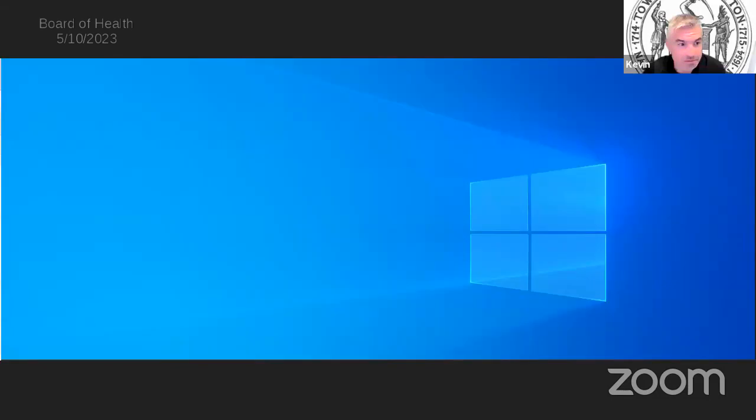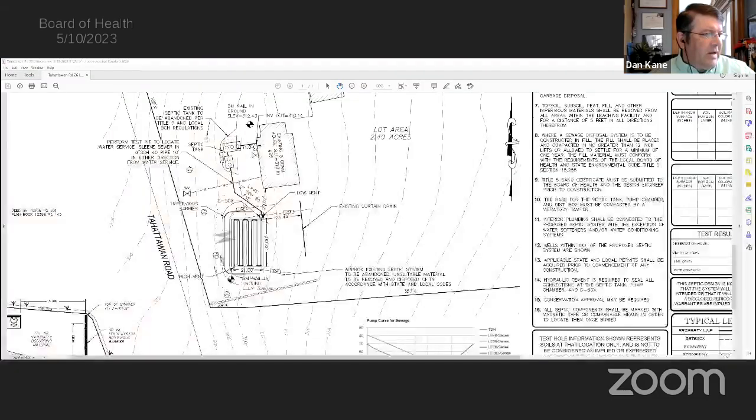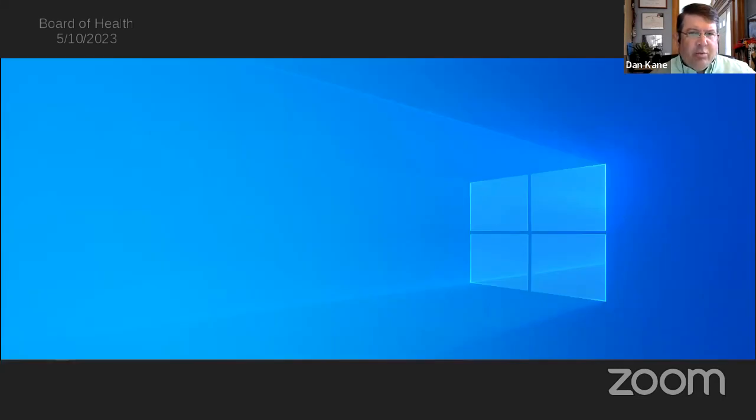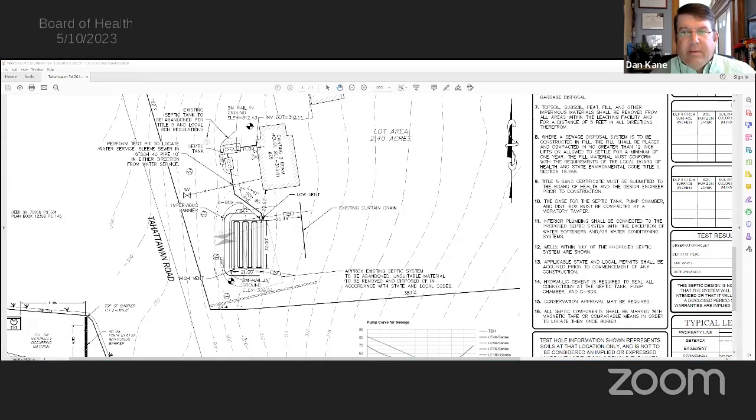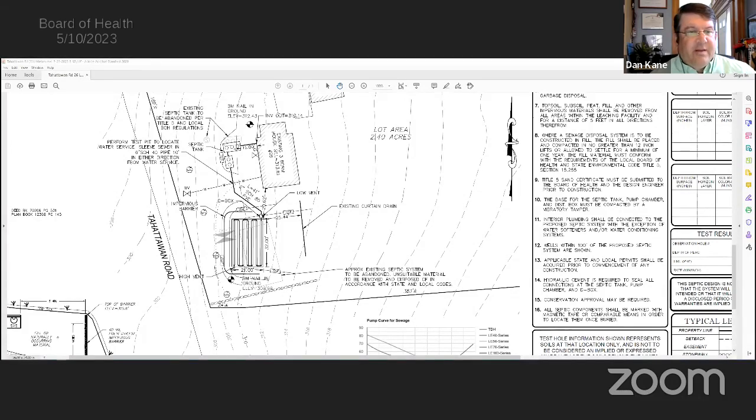Dan Kane, any questions? Just a quick one. It looks like this lot on their plan is 2.5 acres or 2.4 acres. Certainly looking from the satellite view, there's a good part of that backyard that's cleared. I know you wanted to avoid tree clearance, but were there options in the clear area of the backyard that may have had a lower water table and may have avoided a few of these variances and the fill within 10 feet? And concerns?